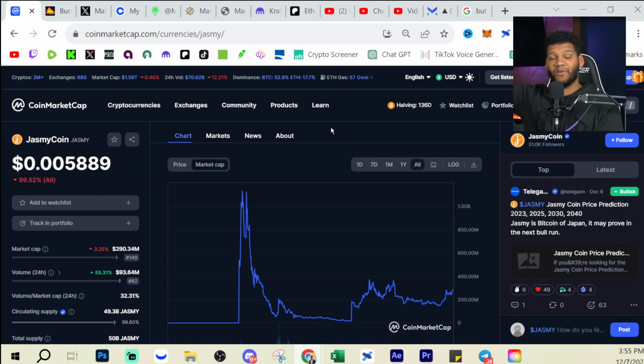$2 billion, $3 billion, $10 billion. No one has seen that yet. And I believe that it can definitely get there, especially as people are seeing the opportunity within just the investment side of it without understanding the use case side of it. So I really do think that it has a potential, a strong potential to get to a dollar.